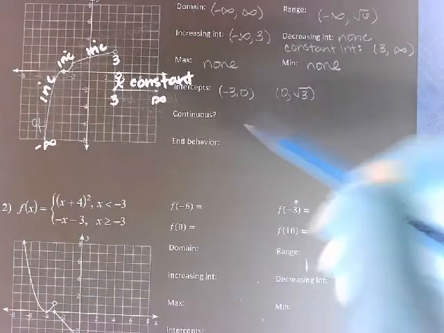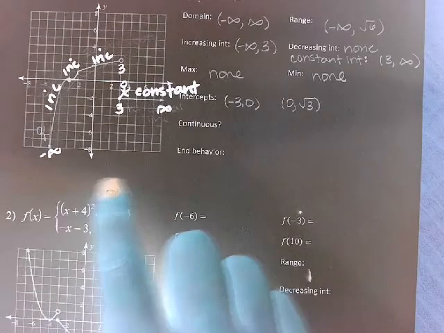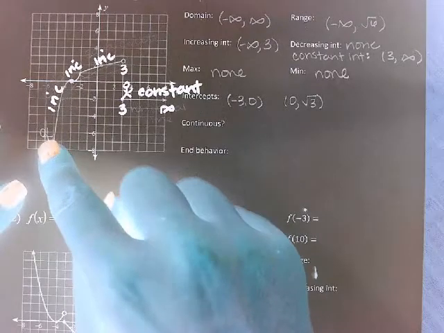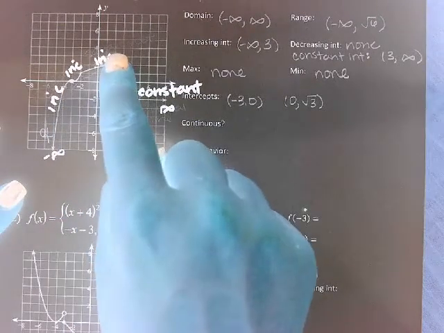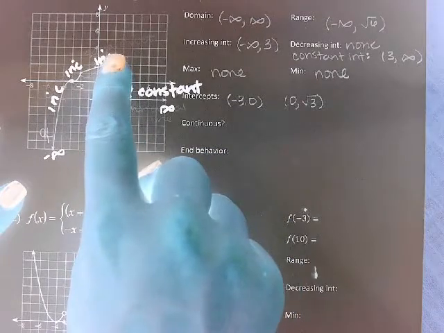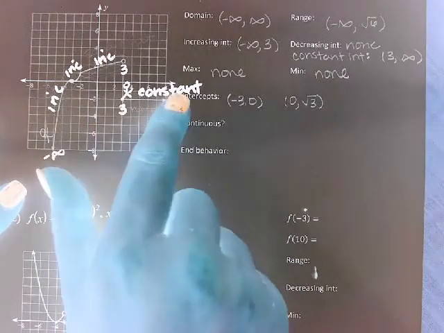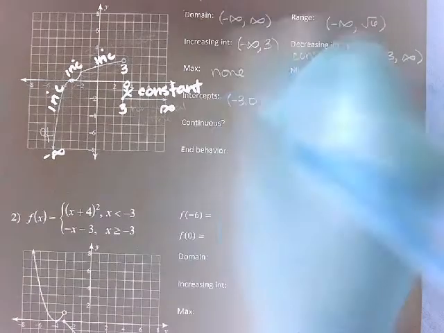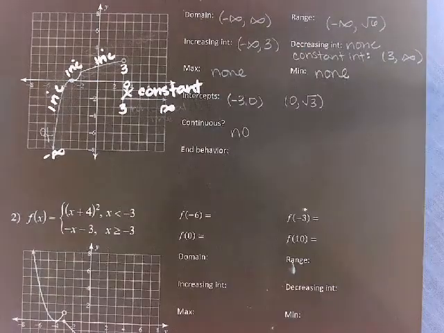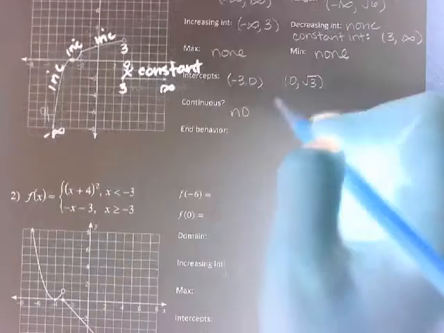Is the graph continuous? If we trace it, start on the left side, we can trace up, it swoops, it goes up here, and then how do I get from here to the next part? I pick up my finger and I trace some more. So is this continuous? No. In fact, you might notice that most piecewise functions seem to not be continuous. You often have to pick up your finger. Okay, so next we have to do the end behavior.